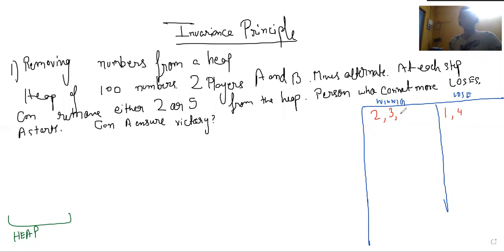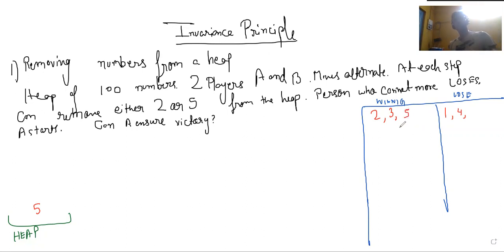What about the number 5? If you start with the number 5, he will win if he removes the 5. But if he starts with 2, then he might lose. So in this case, it's based on the strategy. There are some kinds of games, which I call mindless games, where no matter what somebody does, the outcome doesn't depend on their intelligence. But in some games it depends, and so one can take advantage of that phenomenon. But in this case, if you start with 5, then A can win.